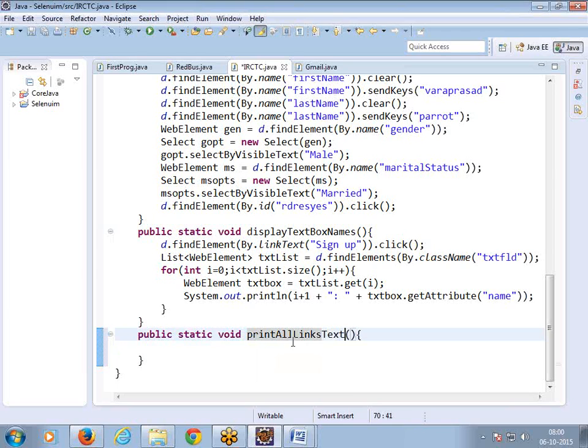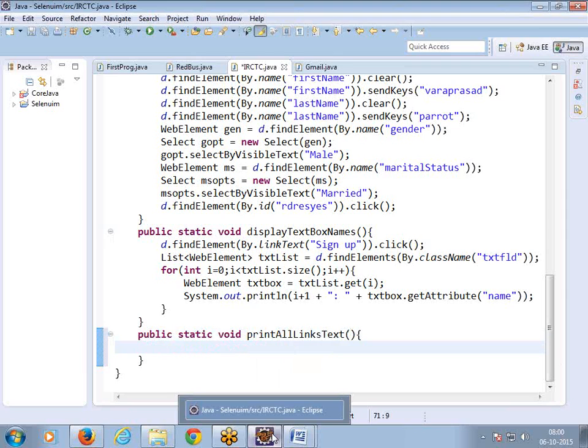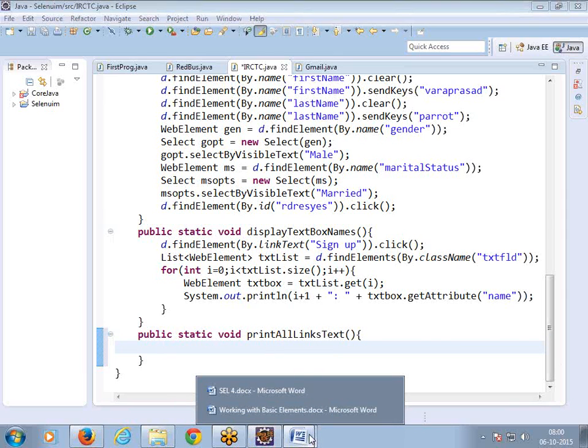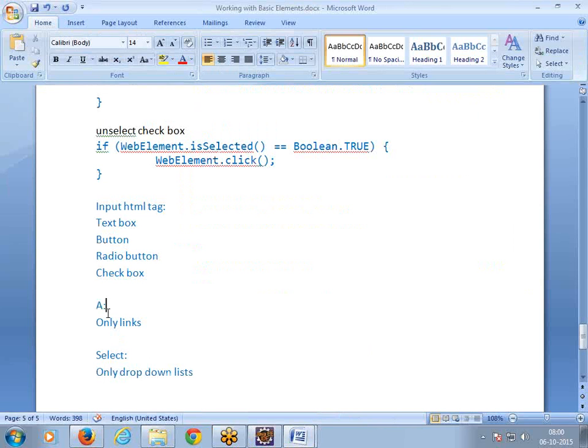So how to get this? All links will be defined by using the a HTML tag. Correct? So we can use the tag name locator here to get all link elements.